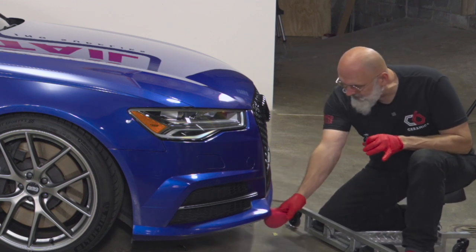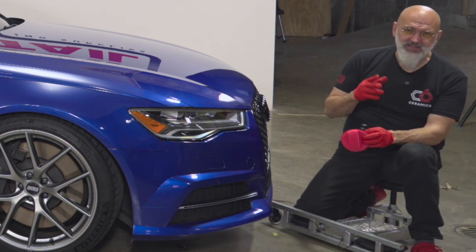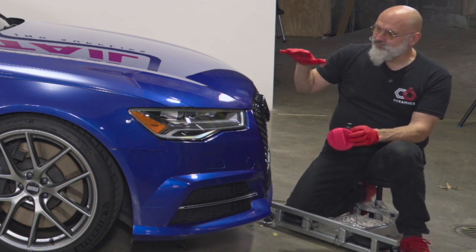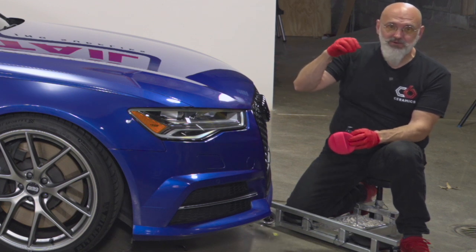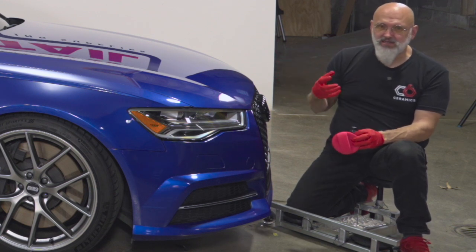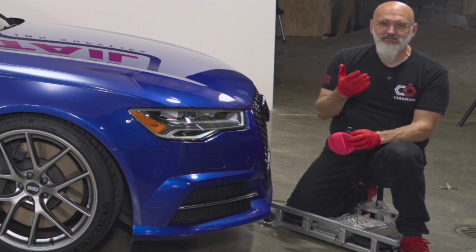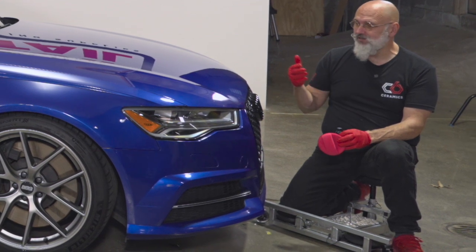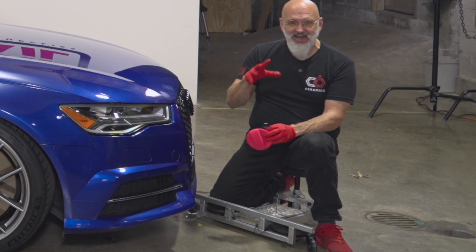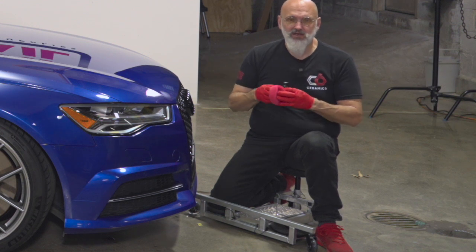What we're preventing is delamination. The coating itself can take the chemicals from a wash — that's not a big deal. Even though it's a very thin layer, the outside of the coating is cured, which is what lets you drive away immediately. But the part that's bonding to the paint is still cross-linking; you're still going through that chemical reaction for seven days, so you have to be very gentle. It's not chemicals that will damage the coating — it's actually pressure. Someone taking it through a car wash or washing by hand, that agitation and pressure can cause little fractures within the coating.